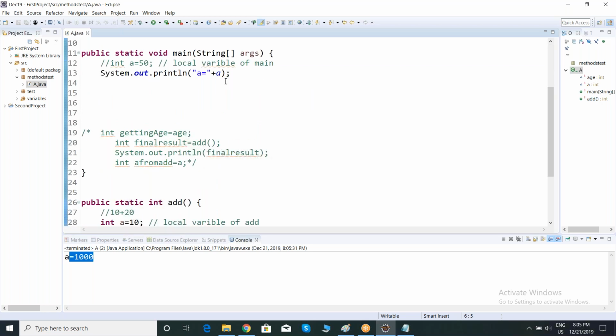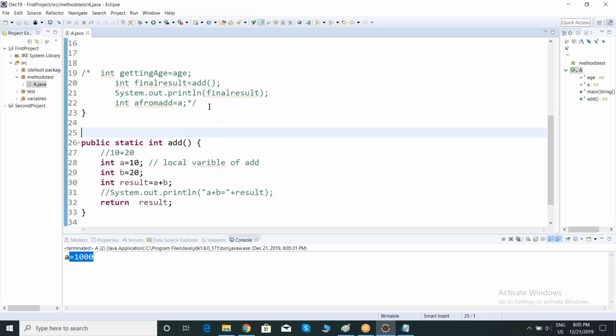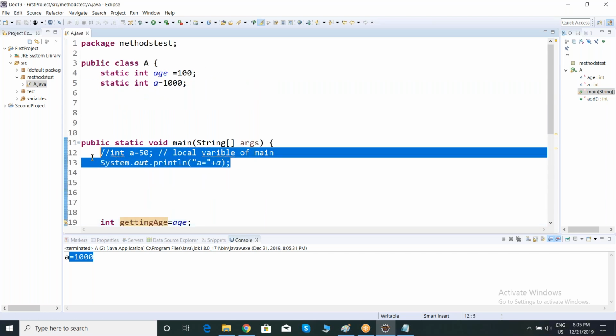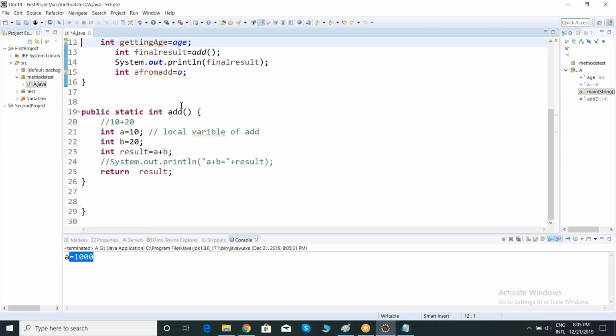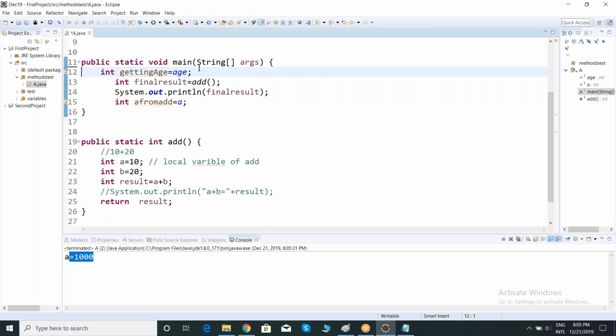Clear. And coming to our topic, let me comment on this one. Whenever you're accessing a variable, it should be stored into one more variable, otherwise you will get an error. A method has some response, whether it is void or a return type, and storing the method's return value is up to you based on your requirement.